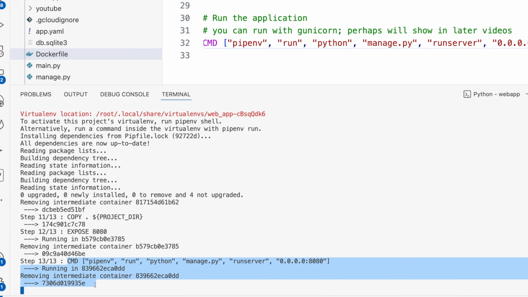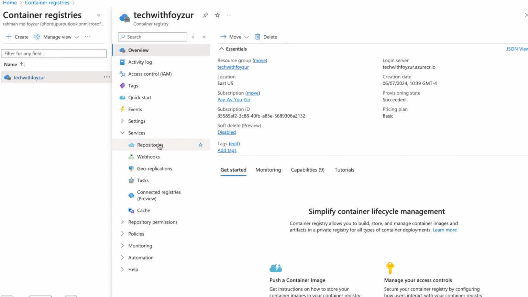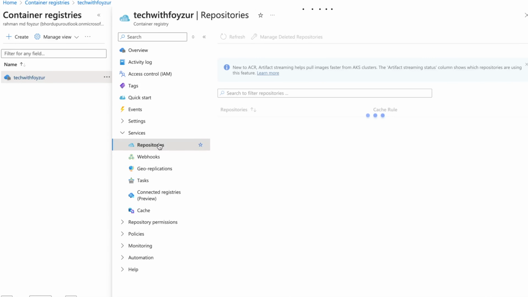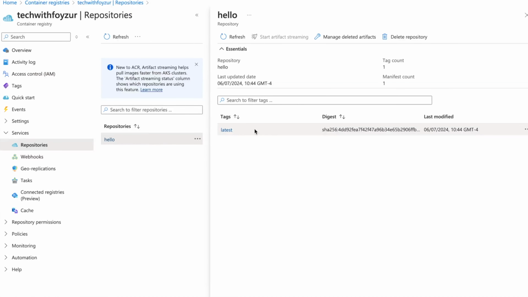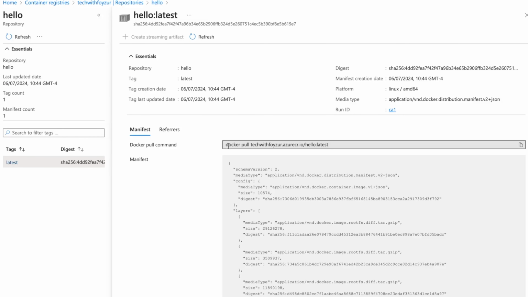Okay, now we are pretty much done with this image. So you're building the image right now. If you go to the ACR, you'd see this is where our particular hello is. You can see, look at this. Okay, so if I now click here, you can see you can pull the image just like that.